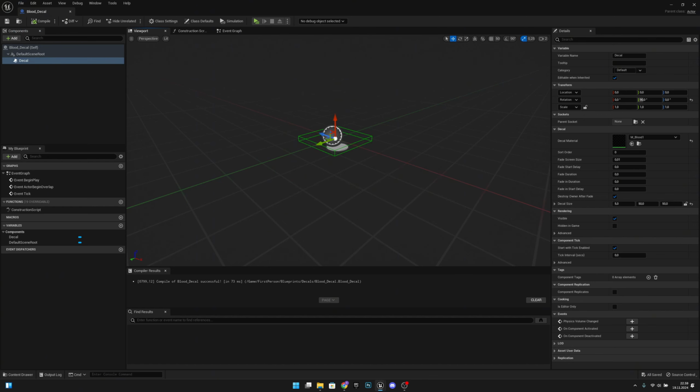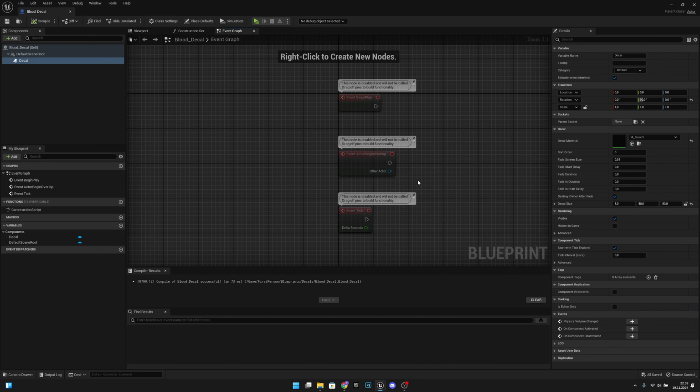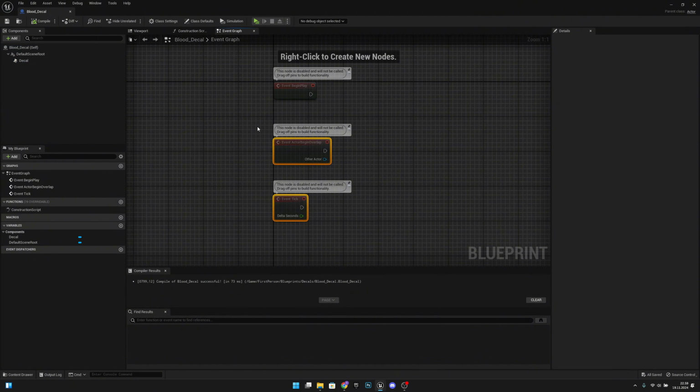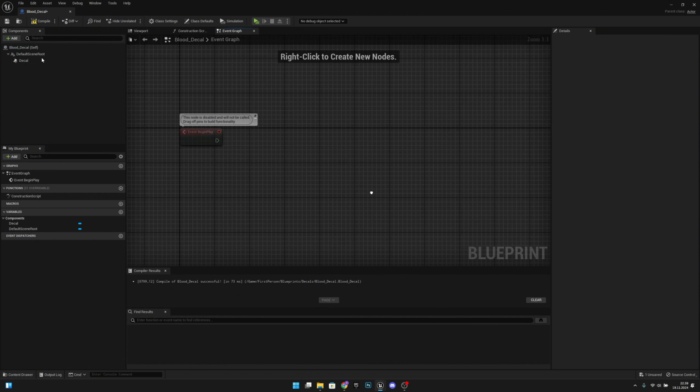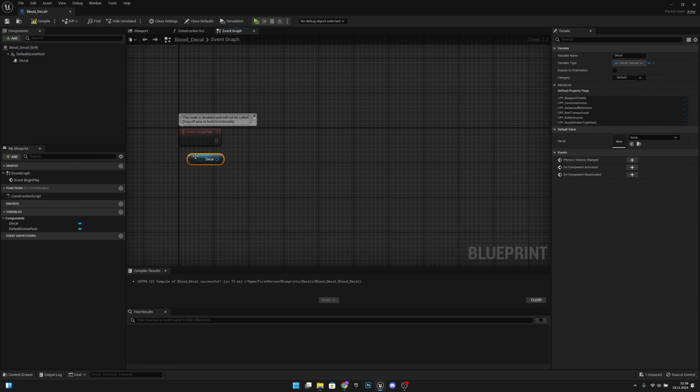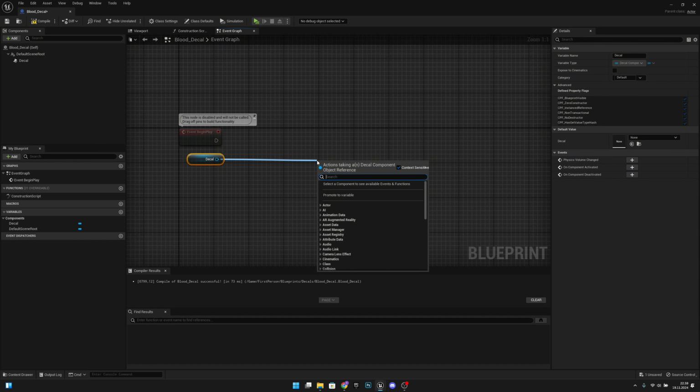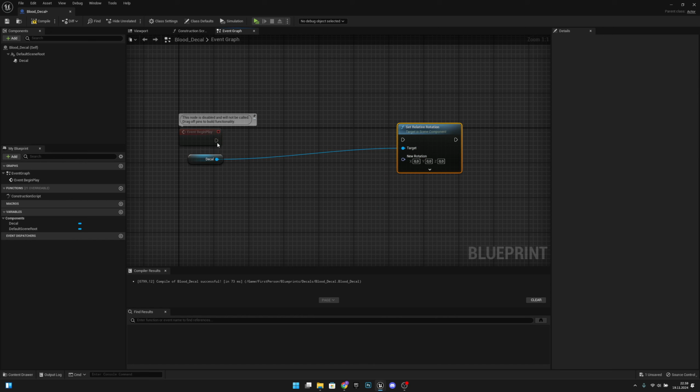We want to add some little code to there. So let's delete everything else than the begin play. And here on the begin play, what we want to do, we want to get the decal under here, and we want to set relative rotation. We want to set it here.